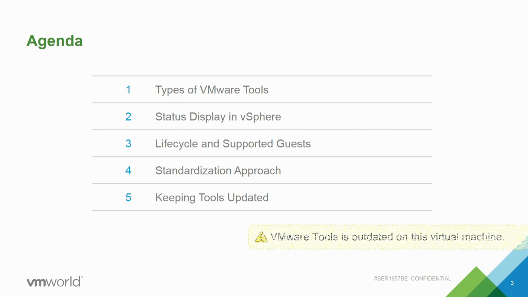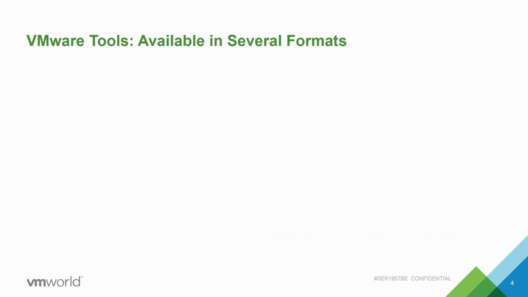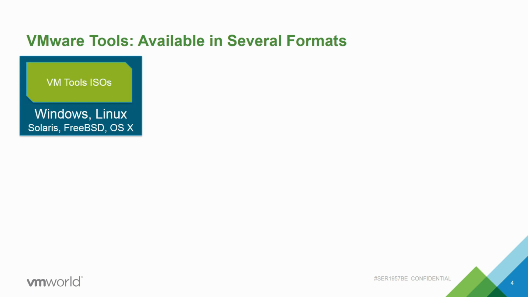You know, it seems like you can't turn around in vSphere without seeing this message pop up that VMware Tools is out of date. So let's look at a couple different approaches you can use to standardize tools throughout your entire environment so that you can upgrade when you're ready and not just whenever they sneak in. And then finally, we'll go through all the different methods that you have at your disposal to update tools in your environment. We have quite a few, which seems confusing, but it's for a reason. You can pick the ones you like. All right, so let's jump right in.